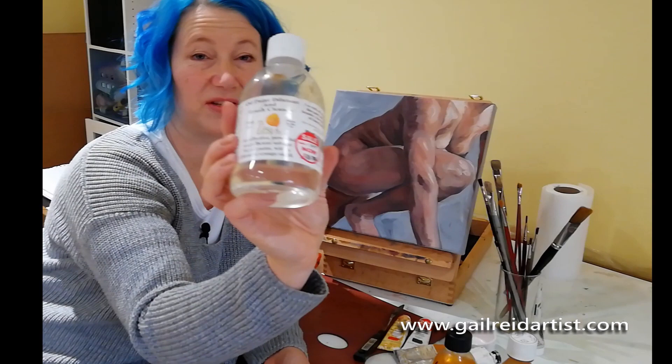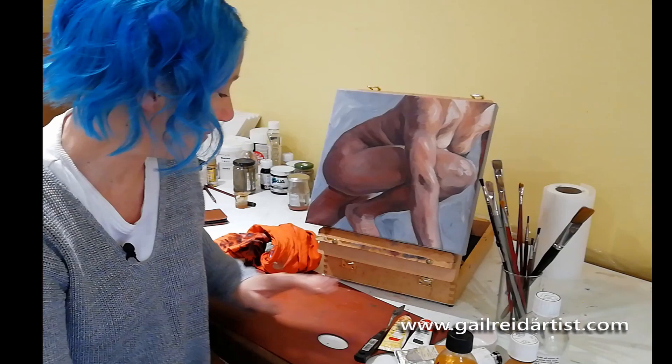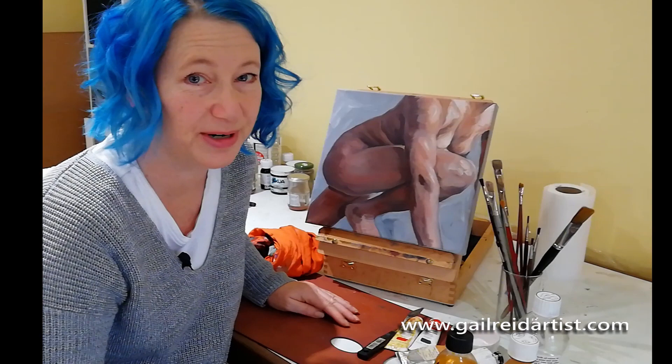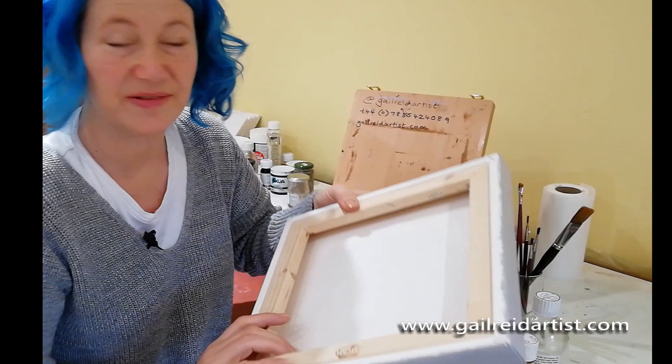Talking of smell, beware of ventilation — it's always important to have good ventilation when doing oil painting. For palette, I use a wooden palette, but sometimes I use the tear-off disposable ones, which are brilliant if you hate clearing up like I do. The actual base of the painting is a gallery-wrapped box canvas — this one is by Loxley, available in any art supply shop — and you can, if you like, paint the sides.